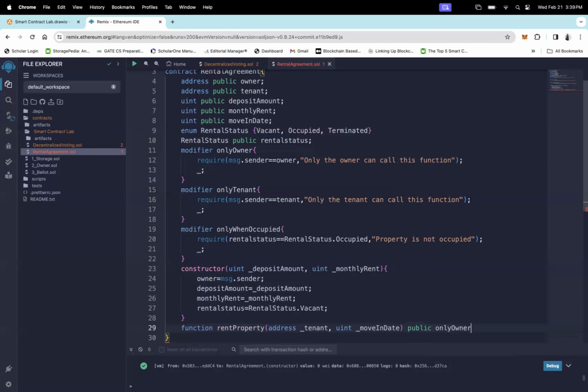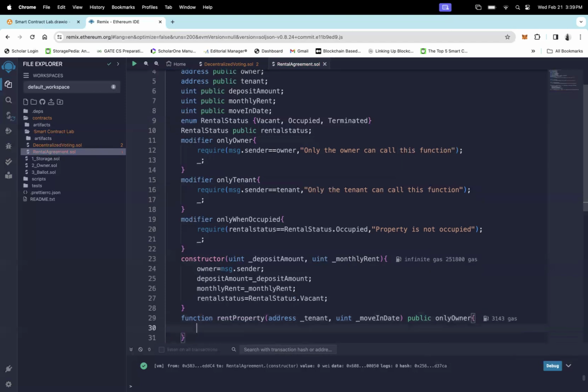Now the declaration part is done. Now to work on the definition part, which is going to be simple, because you just need to initialize a few variables. You initialize the tenant address, assign the move-in date to the move-in date variable, and also update the status of the property. This is how you can rent a property, right?